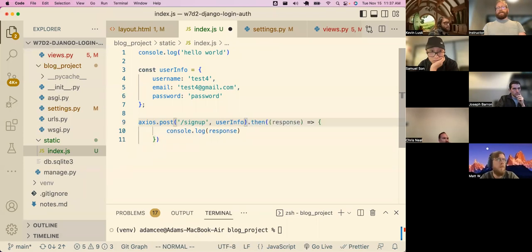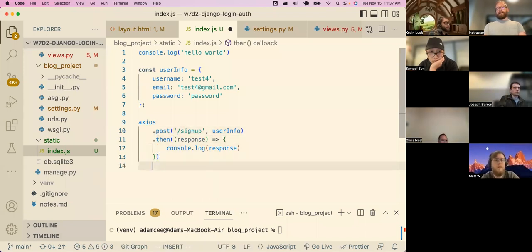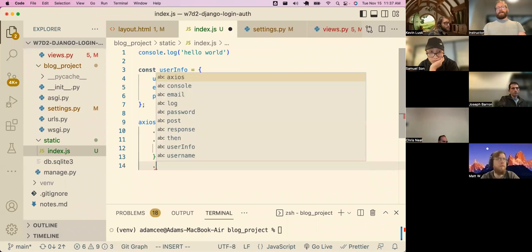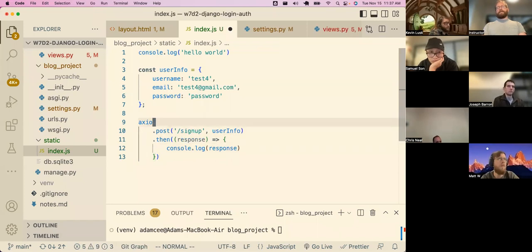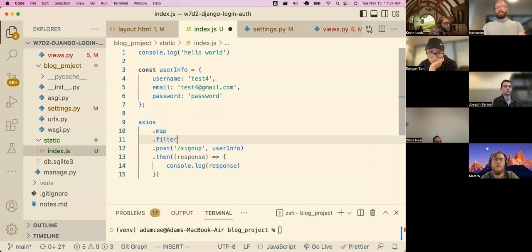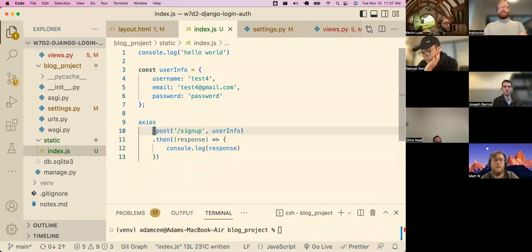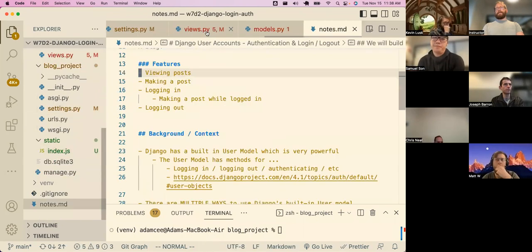And this, by the way, so the method chaining in JavaScript, it doesn't care about spaces. I kind of like writing it this way because I can see the flow, like this goes into this, and then if we have another dot then, or like what is it, dot catch or something, you can see the flow of stuff, which you'll also see with map and filter. But so this now means on every page, the home page, the layout page, the signup page, well, layout isn't really a page, we should be hitting our signup endpoint.